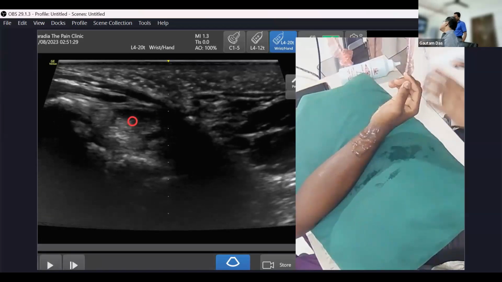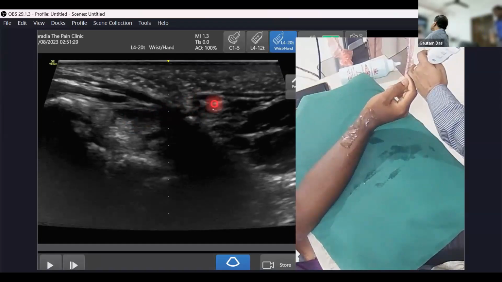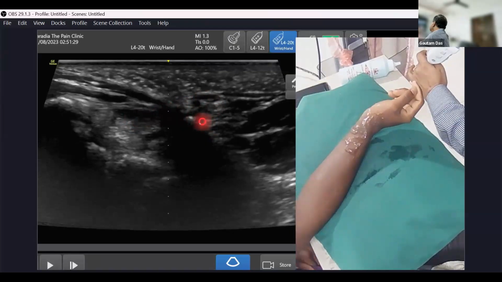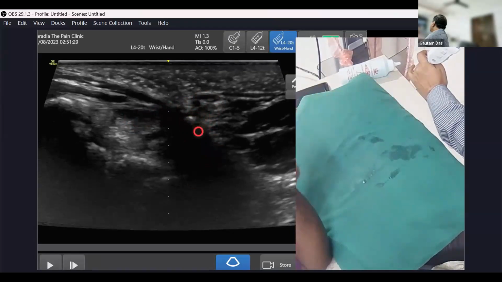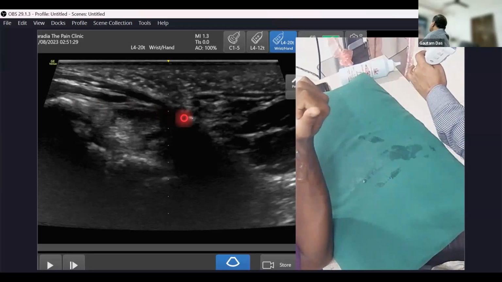Okay. So now see here, this was the ulnar artery. This is your bone, very small piece of bone. This is the hook of the hamate. Why is it bone? Because you can't see anything here. This is the acoustic shadow side, and this side is your tubercle of the trapezium, and these are the other carpal bones. That means this is your little bit of trapezoid and the capitate, and here is your distal area, as I told you. This is more horizontal. Flexor retinaculum is more horizontal. Here is the flexor retinaculum. This is the ulnar artery. This is your flexor pollicis longus, and these are the flexor digitorum superficialis and the profundus.